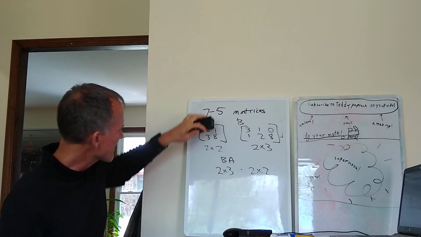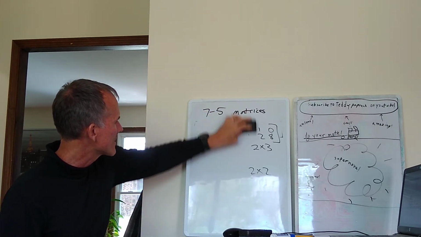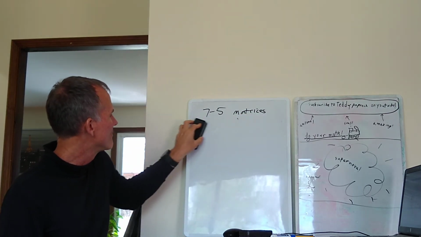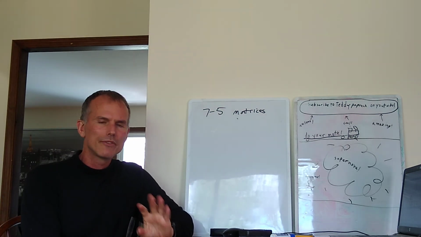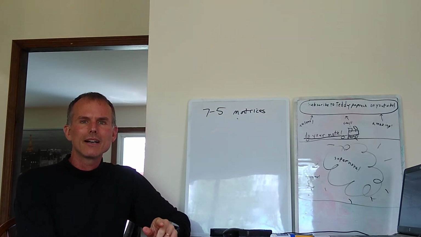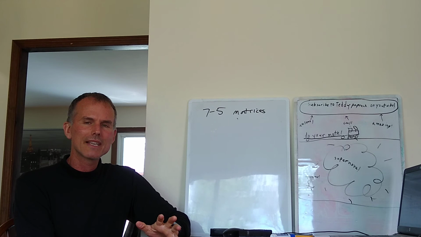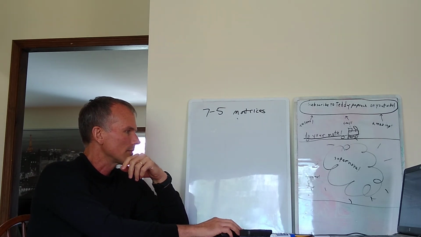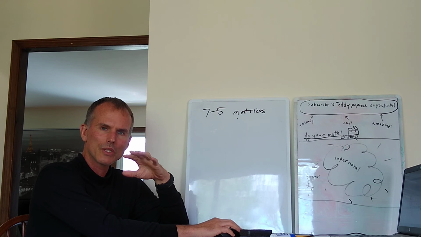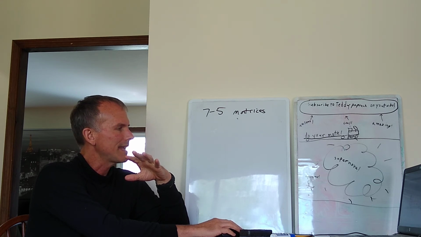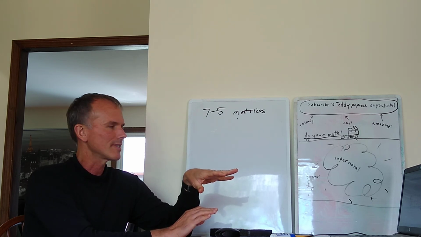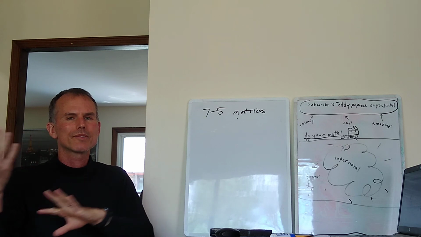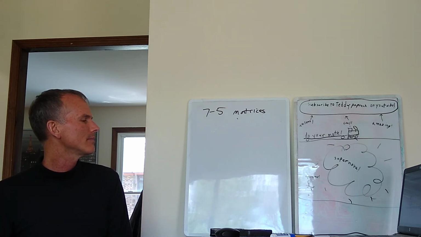Now, last thing I want to talk about here is on WebAssign, sometimes it gets confusing how to enter the elements of a matrix. So if you want to pause this video for a second and no, I'm not talking to you, Teddy, I'm talking to the viewers at home. If you want to pause this and pull up 7.5, and if you just go to like number 4, for example, okay, on number 4, we're given a 3 by 2 matrix, and all we have to do is multiply that 3 by 2 matrix times a constant number, which I showed you how to do in the last video.